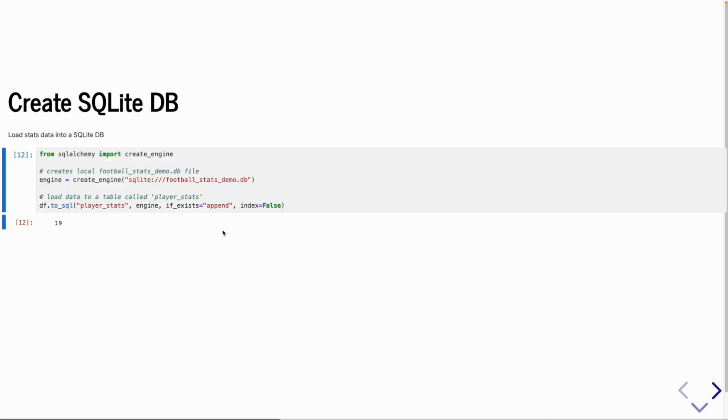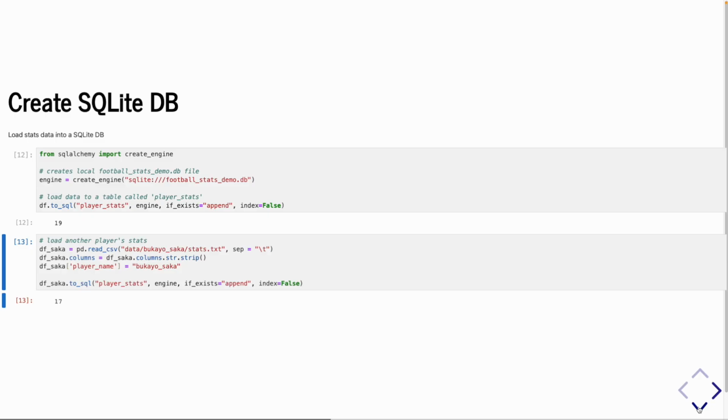So here I am importing the create_engine function from SQLAlchemy, and I'm going to create an engine for a local SQLite database, which is going to be called footballstatsdemo.db. Then I'll take the data frame that I had in the previous slide and load it into a table called player_stats. And you can see here that we've loaded 19 records.